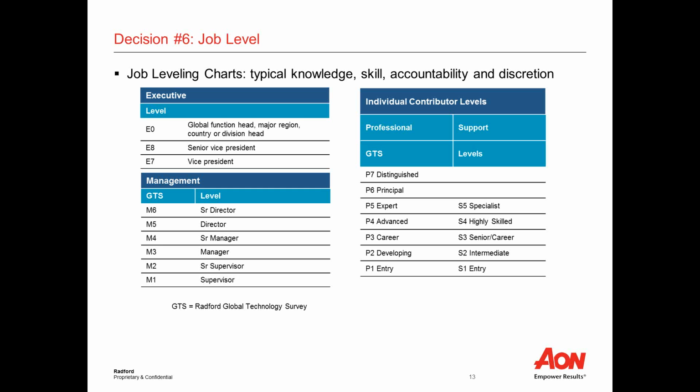I know we have talked about this before, but it's just to reiterate. At a level 8, we expect to see someone who's at a senior vice president level, and only in quite large companies do we typically see someone aligned to a level 8. A level 7 is a vice president level, and this can be the person who is above your director, and that person is matched to level 7.